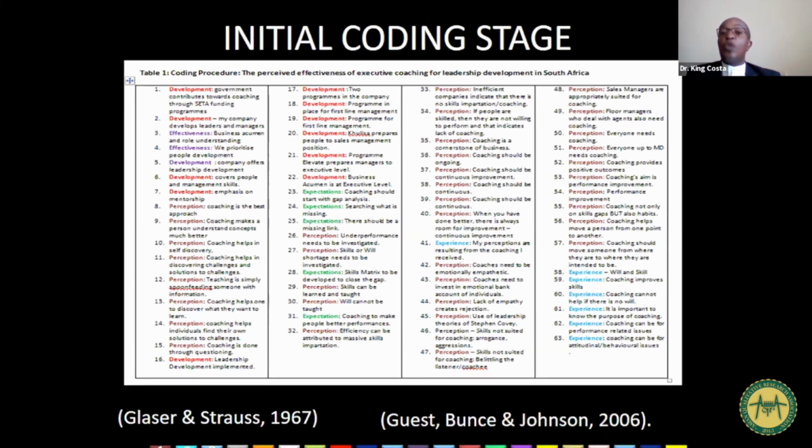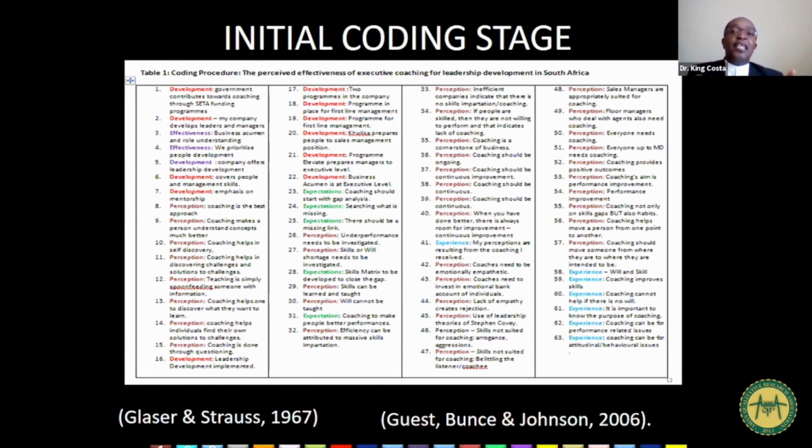That is where software comes in handy and helpful, because you may forget when you do it manually on your own, but you still instruct the software to do what you are seeing. You'll see on the slide there are different colors. Those words that are colored are actually your anchor codes, or what I call deductive codes, or your a priori codes. These are broken down from your research topic. There could be a few additions that you put in to help yourself, but mainly they are from your research questions. So as you analyze your data, you are linking it to your topic or to your research question, as you can see in the slide.